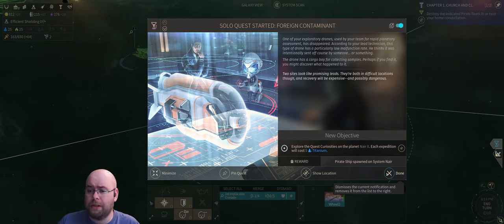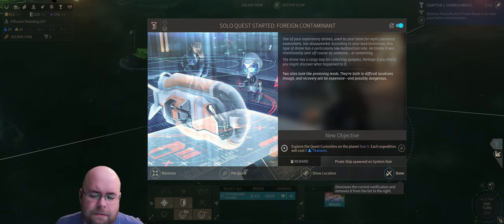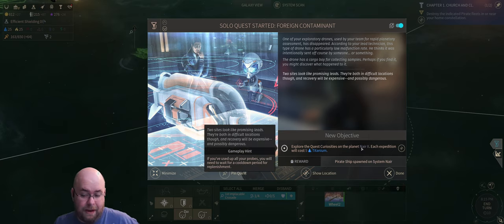One of your exploratory drones, used by your team for rapid planetary assessment, has disappeared. According to your lead technician, this type of drone has a particularly low malfunction rate. He thinks it was intentionally set off course by someone, or something. The drone has a cargo bay for collecting samples. Perhaps if you find it, you'll discover what happened to it. Two sites look like promising leads, and they're both in difficult positions, though, and recovery will be expensive and possibly dangerous.